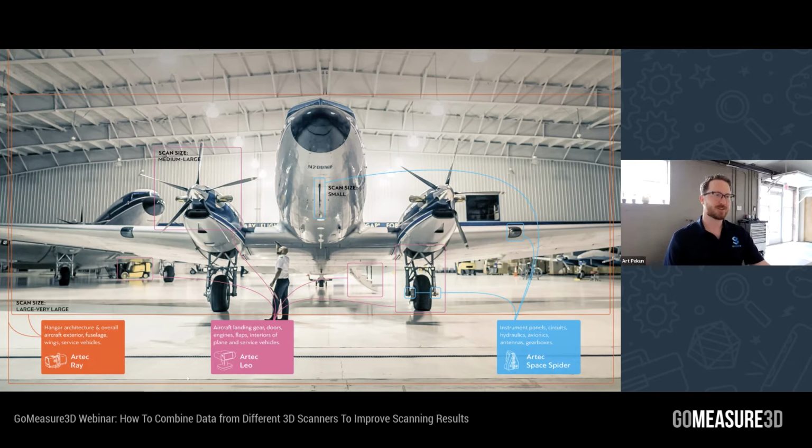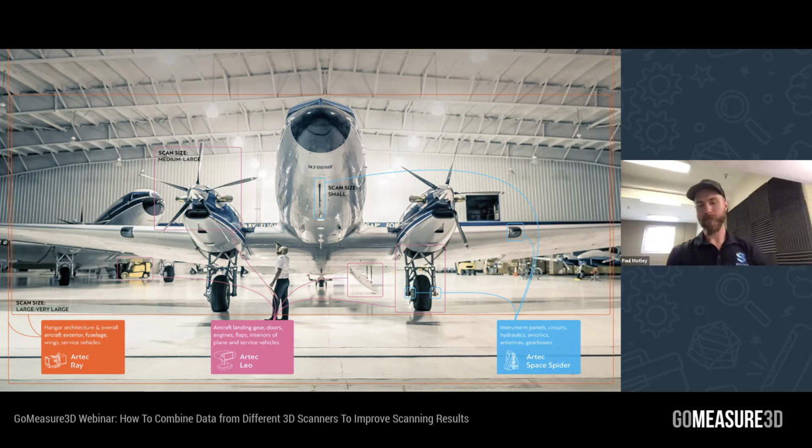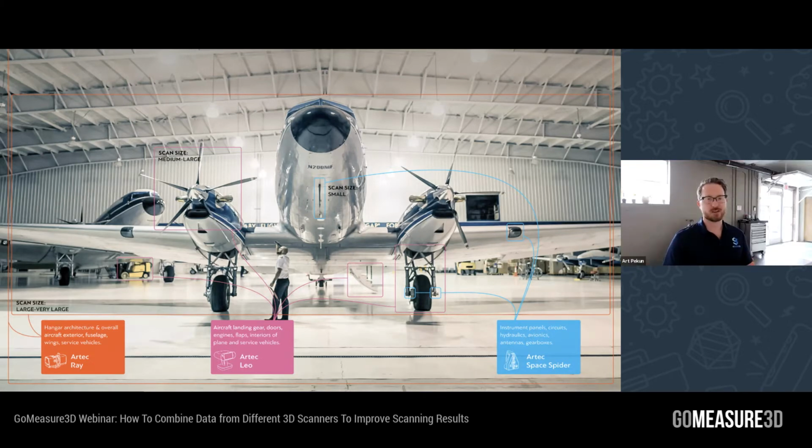We're putting on this webinar today because we find that our clients sometimes need to capture extra resolution in objects or higher accuracy for reverse engineering or metrology or other applications.